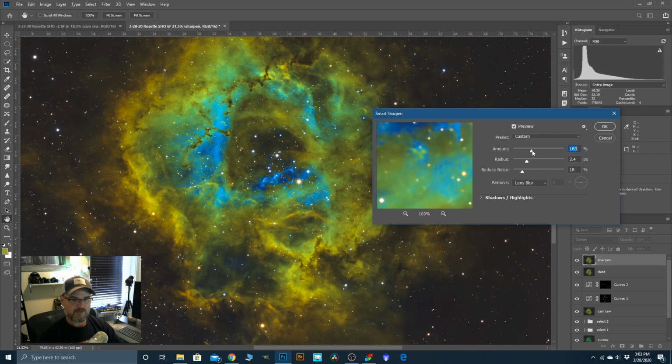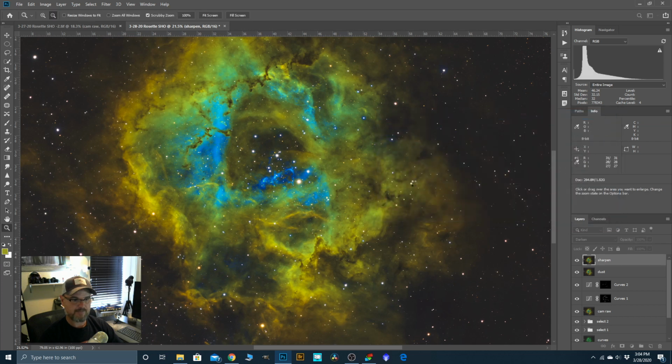I'm going to push the amount to 200, push the radius to 3, and do a little bit more noise reduction. I'm going to leave the Remove set to Lens Blur, and click OK.